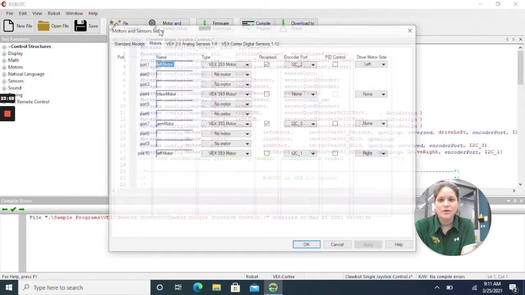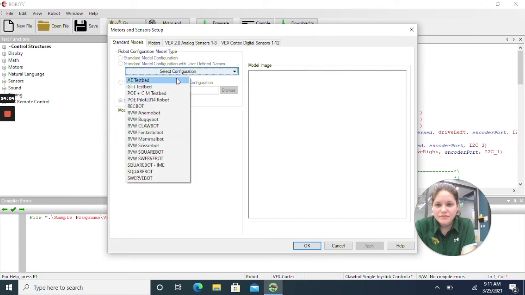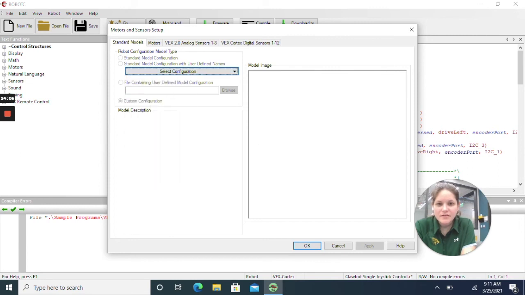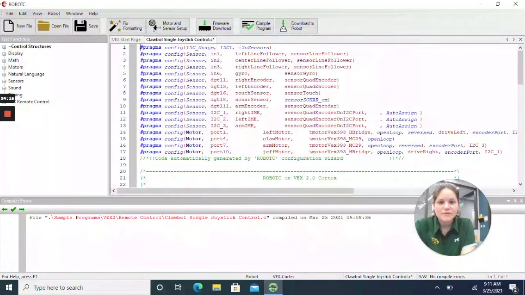We can go back into motor and sensor setup. We don't really need all of those, but I'm not going to bother going back in and deleting all of them. If you don't like having all of this stuff in here, then you can always just go back into File and open up a new program or open up this single joystick again.